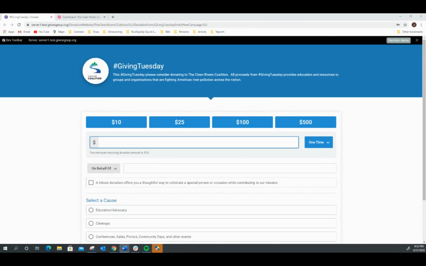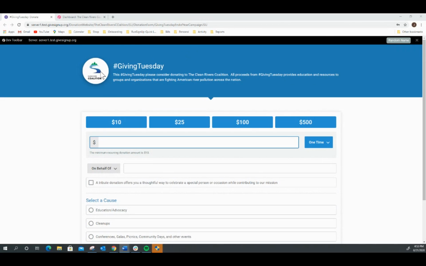So I'm going to start out with the user experience of making a donation, a few key features that can help your donation form stand out, and that look and feel of a donation form for me if I were to be giving and making a donation. The first thing I'll point out is the branding, the color scheme, the Giving Tuesday messaging, even the logo. It's completely customizable and set up on the GiveSignup platform.